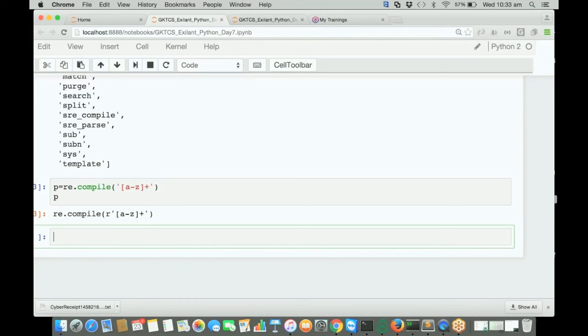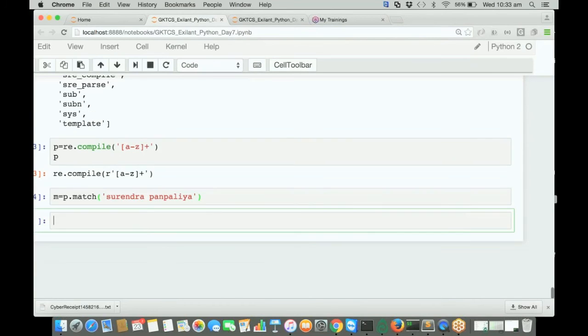Now this pattern object, you can use it for matching the data. So I'll say m equal to p dot match, and you can try to match your data. Let's say Surendra, and I'm giving a space here and then Panpalia. This is the data I'm trying to match.